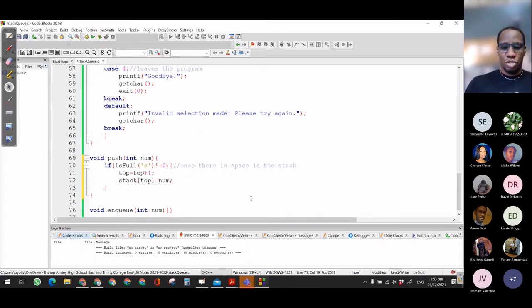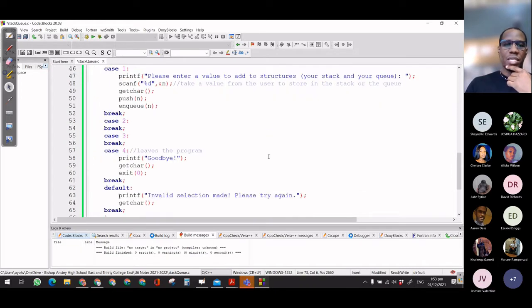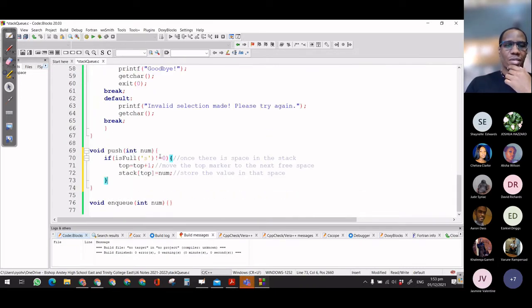So move the top marker to the next free space and store the value in that space. And if is full returns 0 when it is full, so we needed to check that it does not return 0.